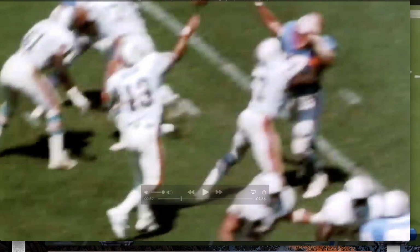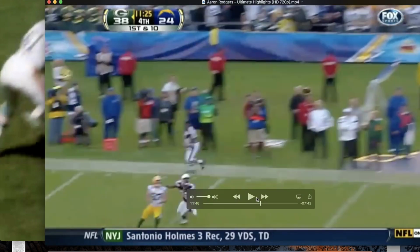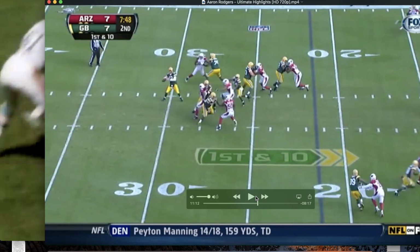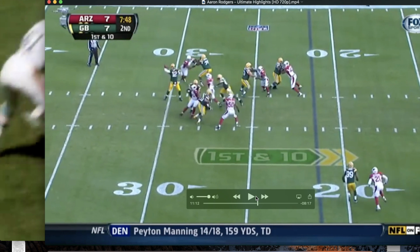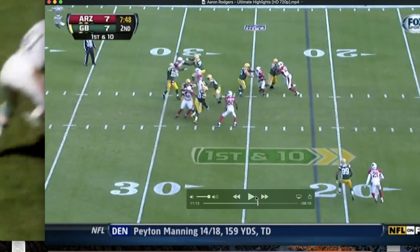Okay, and then we'll go back to another Aaron Rodgers one, which was another good one. Let's go 1, 2, 3, 4, 5, 6, 7, 8, 9. It's about out of his hands at 9. So again, it's going to be about 9.2, 9.3. 9.2 divided by 30 equals 0.306. So again, you could round that up to 0.31 or 0.307.